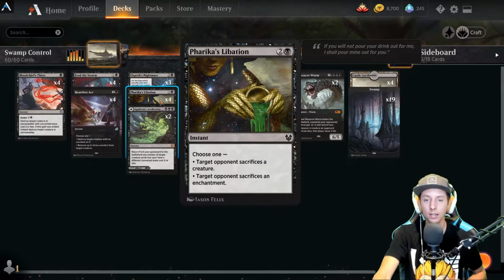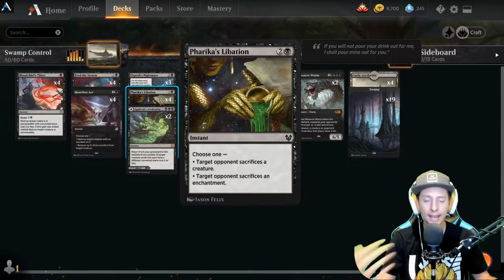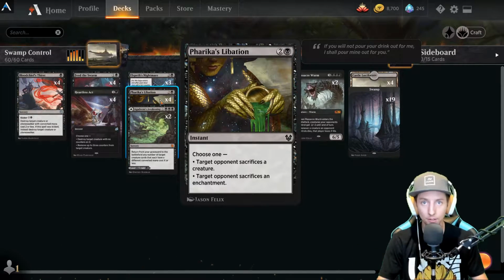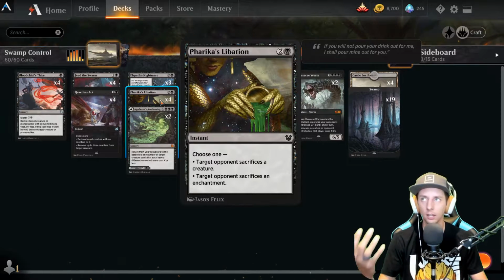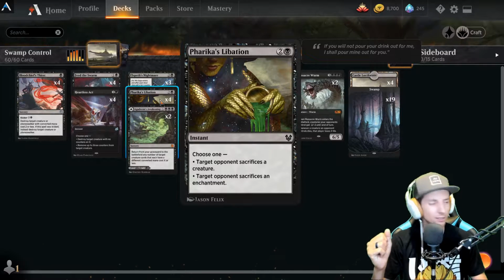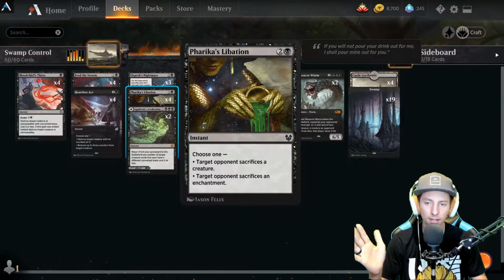Up next, we have the Libation. So this one I added as well as another tech to enchantments like the Teferi's Tutelage or anything else that might come out that we have a hard time dealing with, like what's the Furlander, or there's a new landfall card. I don't know why it's slipping my mind right now. I play it all the time.